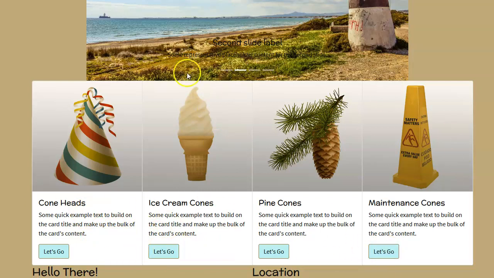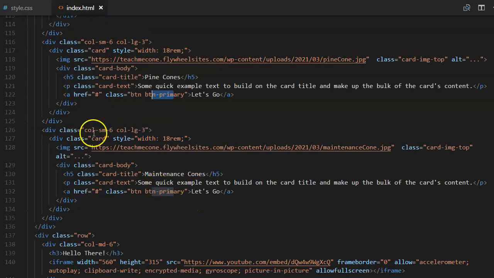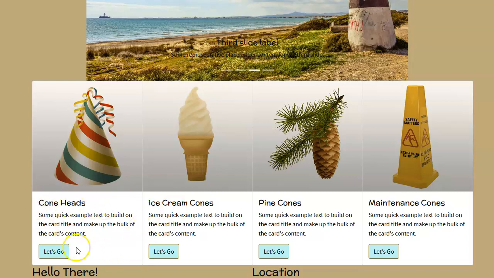We can definitely do more, but all you've got to do is just look at the index, and then when you want to change something about it, you see where card title and card body, for instance. Let's say I want to change the color of this. This is the card body, so I could just change that in there, okay?